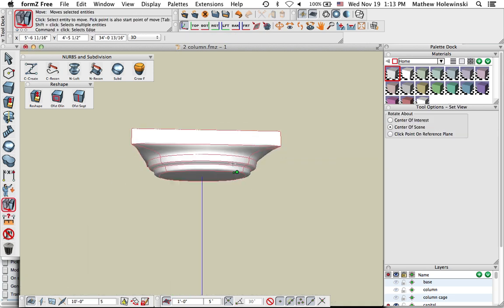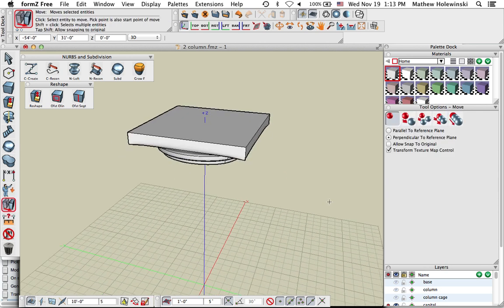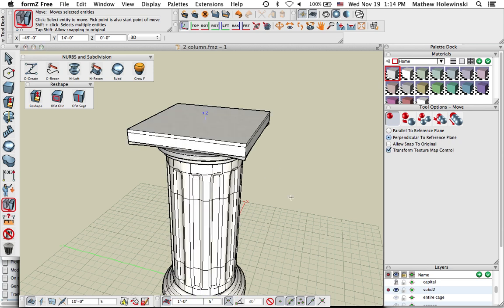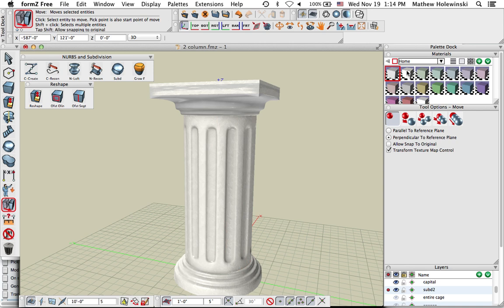There we go. So a little more transition between the round and the square sections. All right, so anyways, I think that's a pretty good idea of how the subdivision modeling tools work to create a nice little organic shape that looks like this. Of course, we're going to shade it full. I did apply a material to that.